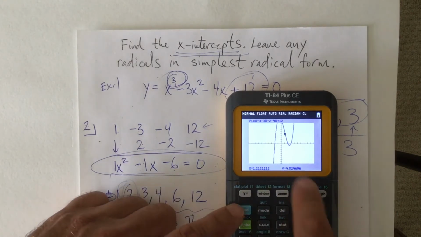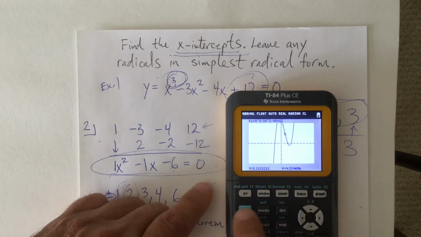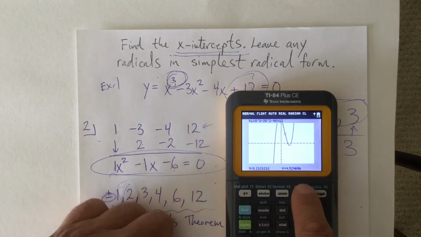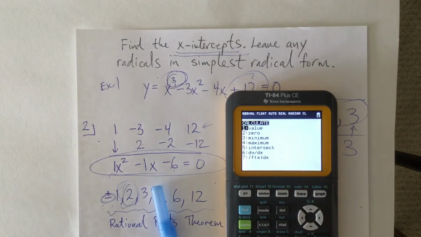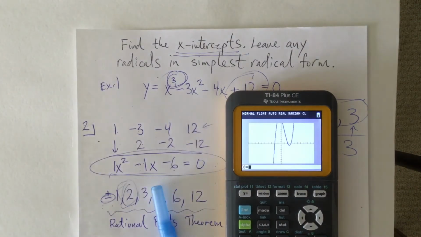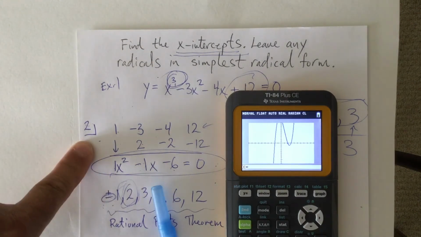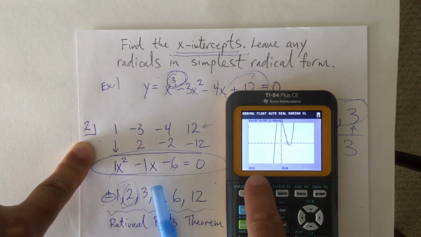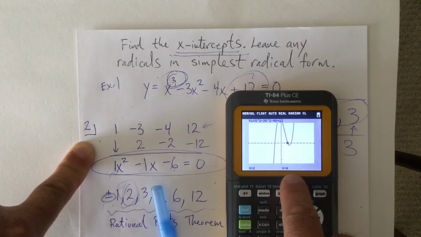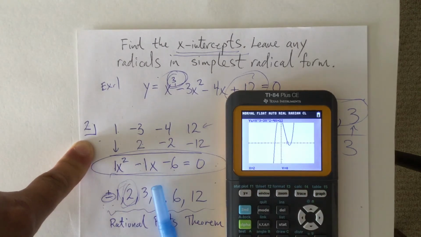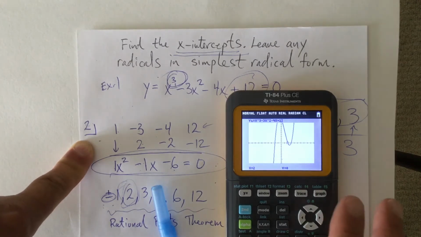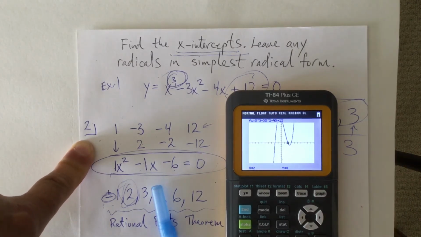But right above trace it says calculate, so I'm going to go second function, second, trace. Here's something we will use to make our lives a little bit easier, where it says value. I'm going to go value. One of the answers I got was obviously 2. If I say x equals 2, it's going to say, guess what? When x is 2, y is equal to 0, meaning that's where you intersect the x-axis. Wow, I could check my answer right away.